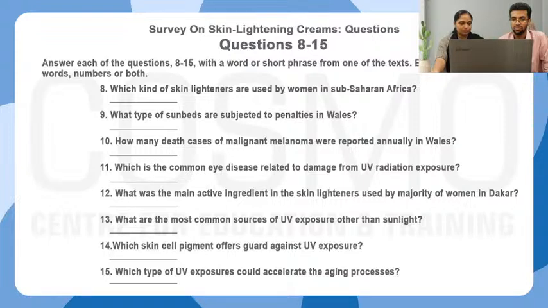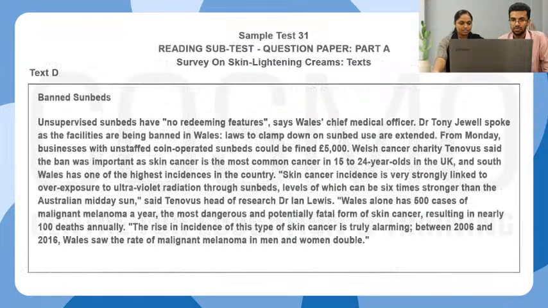I think let's jump into text D. Now many are saying it's D. Right. Banned sunbeds. The first keyword can be found in the heading itself. Banned sunbeds. And reading on, unsupervised sunbeds have no redeeming feature, says Wales Chief Medical Officer Dr. Johnny Jewell. So those are two keywords in the first line itself.